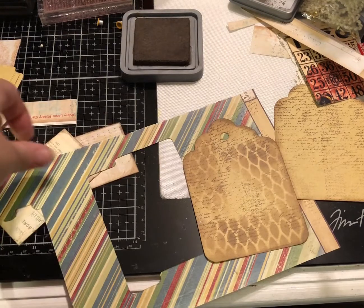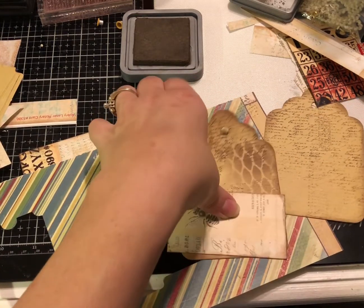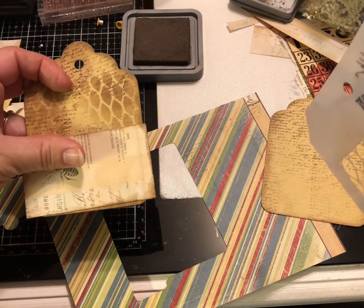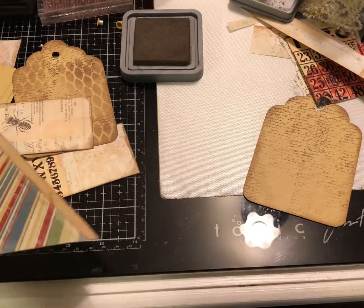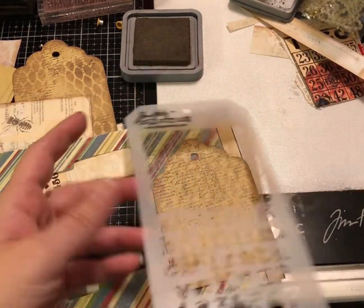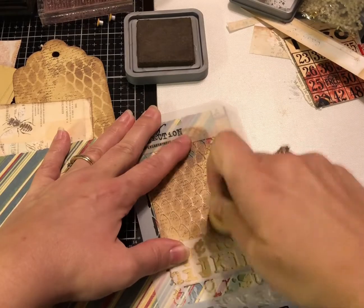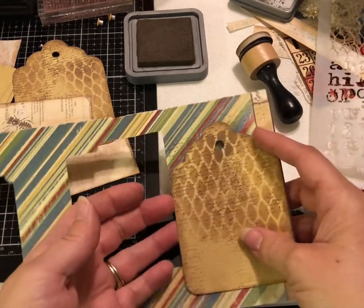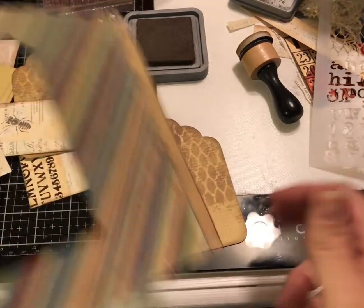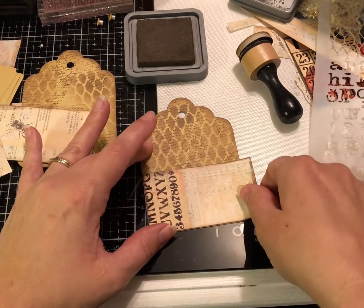And then, you know, we're gonna put this piece down here. So that will look kind of like so. And then we could put, you know, a smaller tag in there, or we could actually put one of these in there. So lots of possibilities. I think this one I'm gonna stencil the whole top of it, and we'll see how that looks. Just put it right in there, kind of make it even. Okay, how about that? That looks kind of fun. Really super easy. I mean, I've already got 2 tags pretty much here, and it really didn't take me that much time.